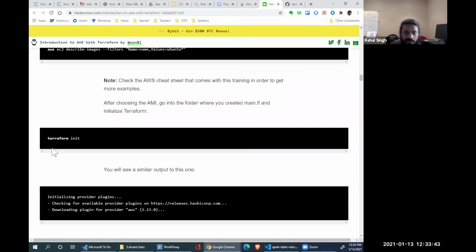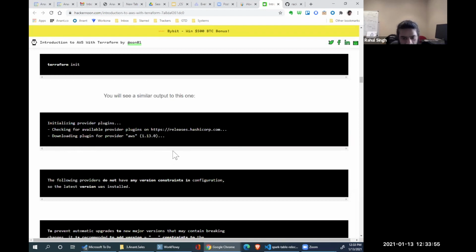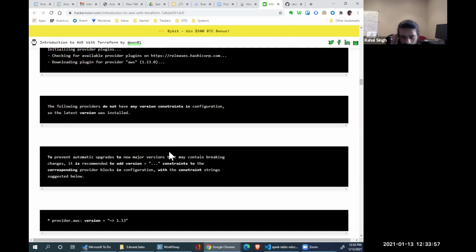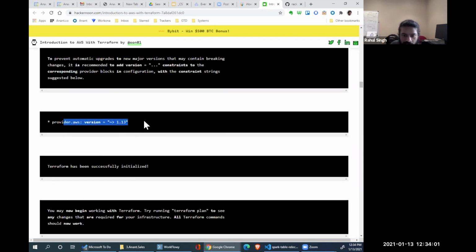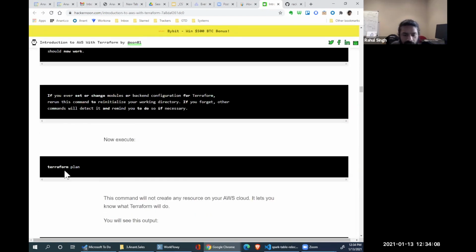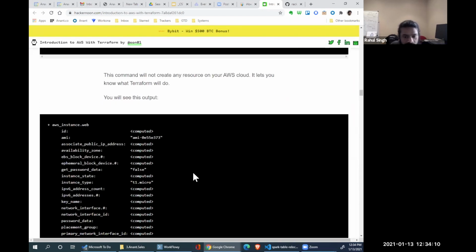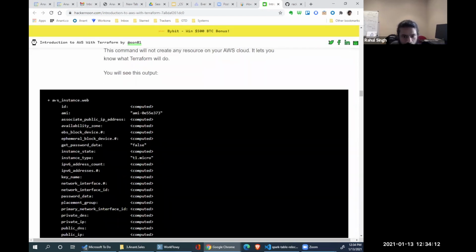I don't really need to go into it, here's what I mentioned earlier. After you've got this one file, you have your main.tf, you set up your credentials, and you say terraform init. Terraform will go and get whatever provider plugins it needs. It will essentially say, here's what I found. It'll install whatever you need if it's in the public provider repository, and it'll say, hey, everything is set up. And then you run terraform plan, and it gives you this output.